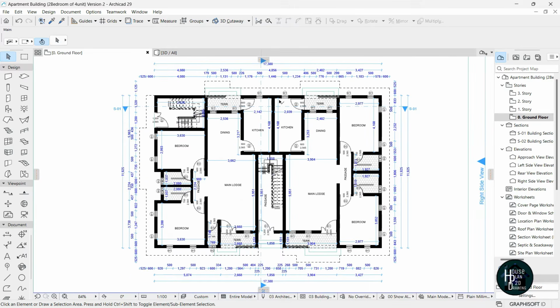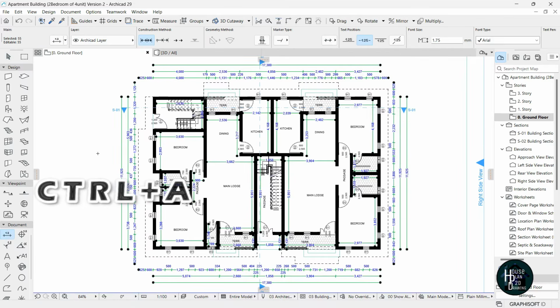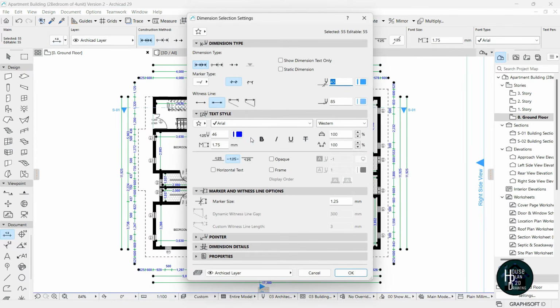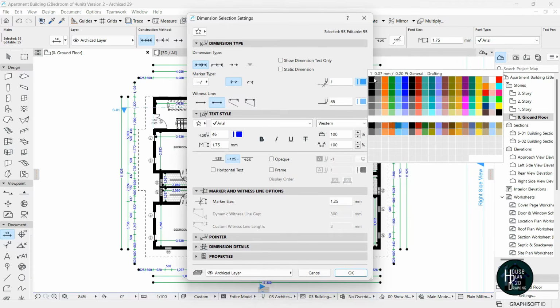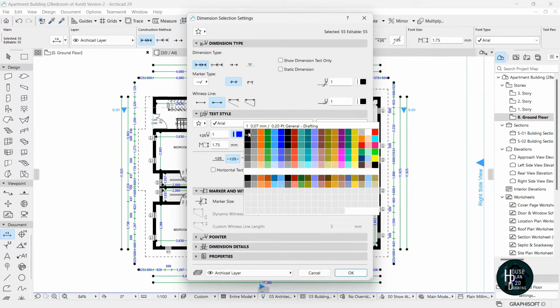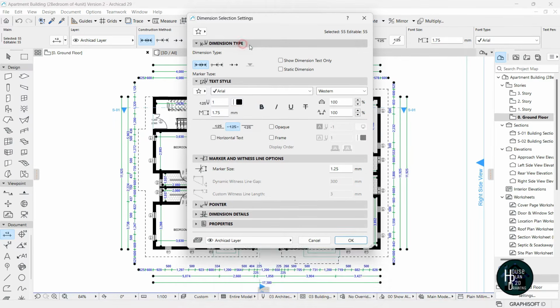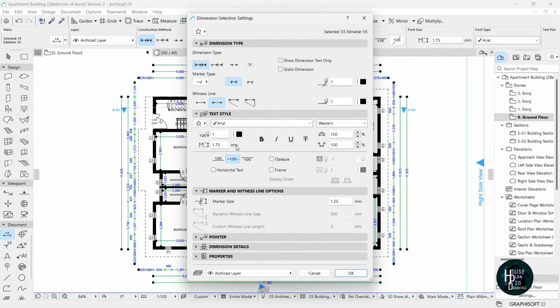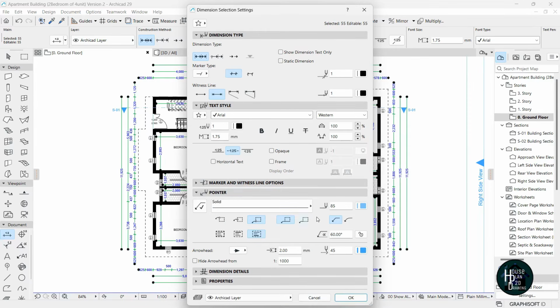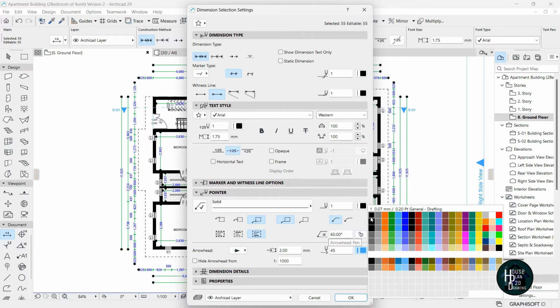Okay, now for the dimensions, what you want to do is come under the document section here and click on the dimension tool. Press Ctrl A on your keyboard, click on the settings dialog here, and come and click this, change this one into this dark color, click this, change one into this dark color, click this also, change one into this dark color. Remember that this one is the dimension type. If you click on the dimension type, you come to the text style and change this also. Now you also look for any other one like this. So you want to click this and change this, click this and change this also.